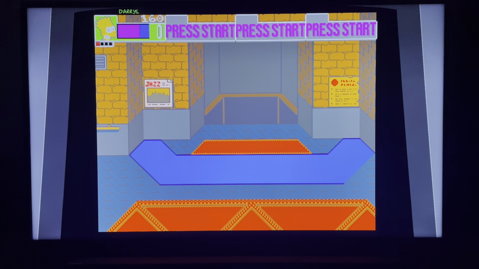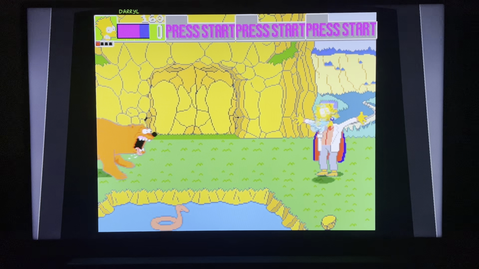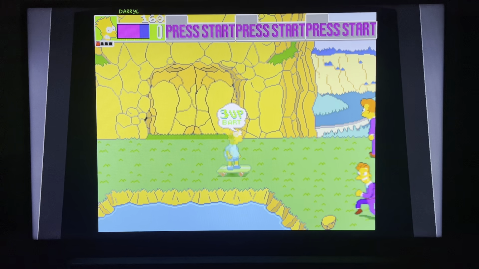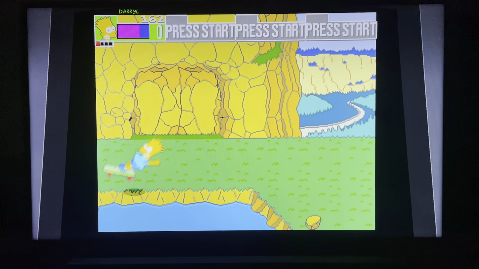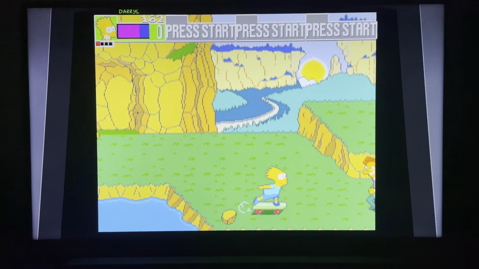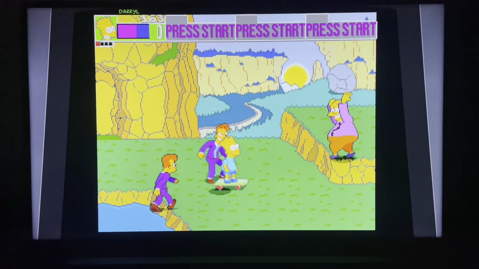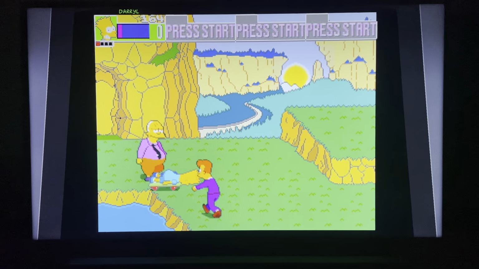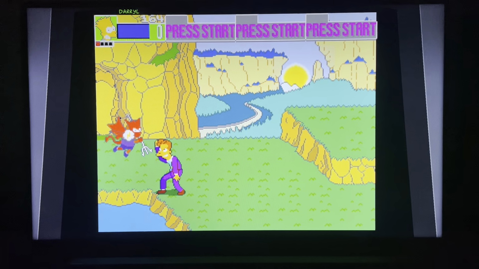Level 5. Doing nicely. Alright. The end boss is gonna be... Oh, the boss of this anyways. Is it gonna be a bear? Looks like it. Ooh, vicious. All right, let's continue.